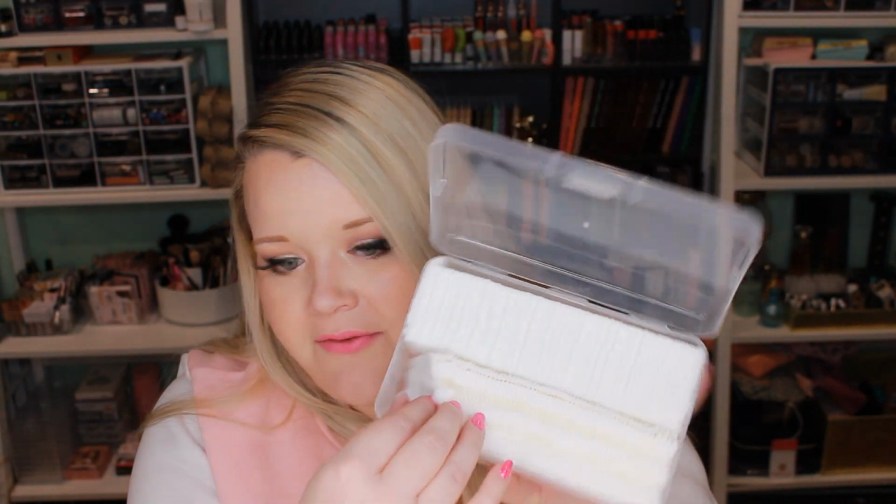And it was literally, I think, like $1.50 or maybe $2, but it's got two different types of little face pads in here, and they're actually really good quality. And these are different. I've never seen anything like these. Ooh, this one's a little puffy one. I don't know how to describe it, but it's very soft. And this other one is just a plain little thick one. It's actually several sheets thick, but it is a nice little cotton pad. So yeah, that is nice.